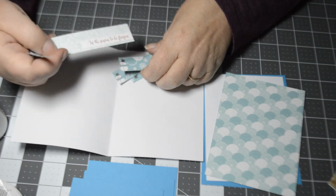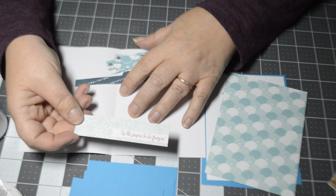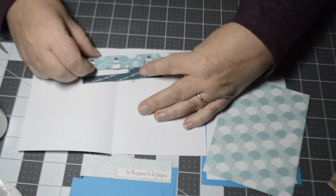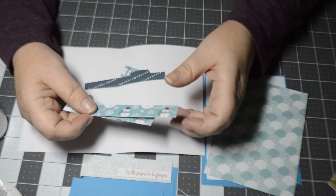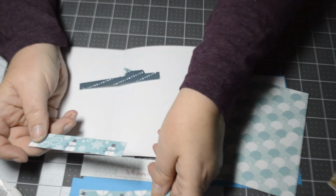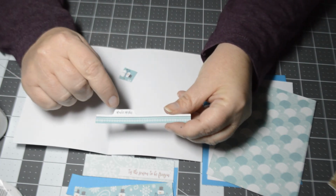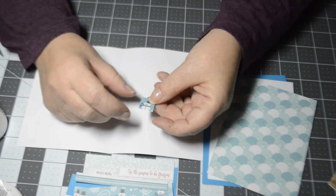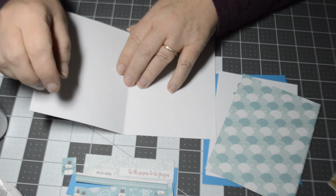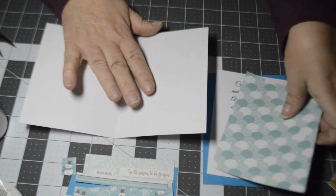And then we also have the snowman pattern again in snowflakes. This one is 1 by 4. I have to figure out which is which. I think these are the same size. These are 3/4 by 4 inches. And then from the sentiment page, I just cut out this little strip that had winter wishes on it, and that's going to be our sentiment. And then I have this little snowman, which I'm not sure where we're going to use him yet. We're just going to get this put together. I'm going to get the inside put together and the front mat, and then we'll get to what we're going to do with the strips.